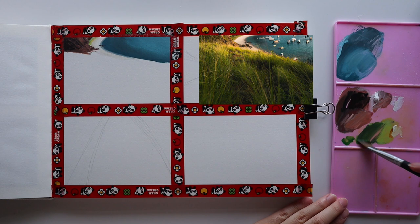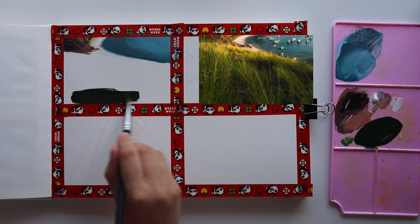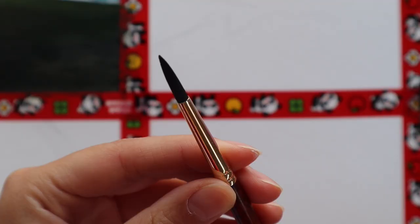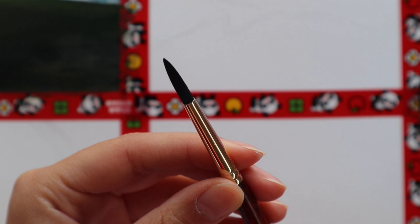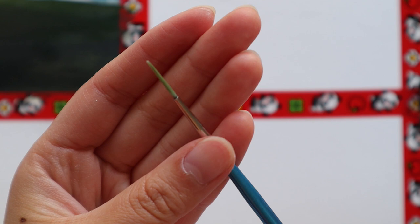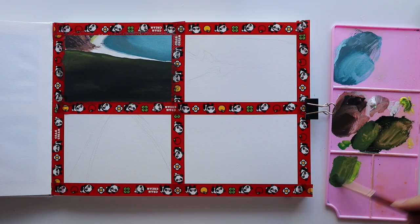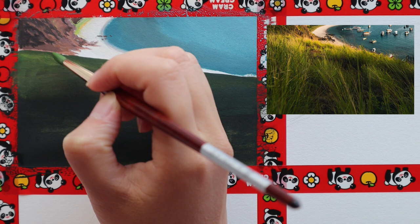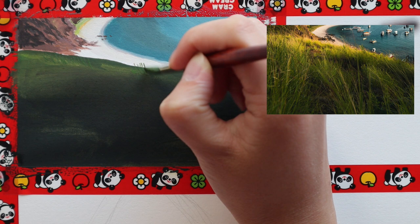This is something I do almost every time I'm painting grass — I mix a really dark green, usually just black mixed with green, or you can mix green using blue and yellow, and I just block that in. To paint the grass, if you're using a round brush you want one that comes to a really pointy tip so you can paint really thin strokes, or you could also use a liner brush or a rigger brush. I start with a darker color that's a little bit lighter than the background and then build it up to be lighter and lighter as I highlight more of the grass.